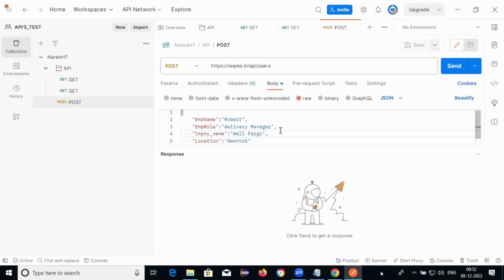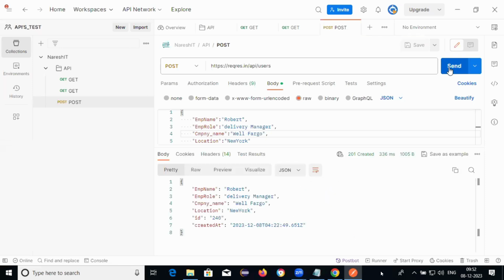Once you provide the data, you need to click on save. Everything is fine. I want to hit the send button. You guys observe. Once I create it, the employee ID will be generated automatically.